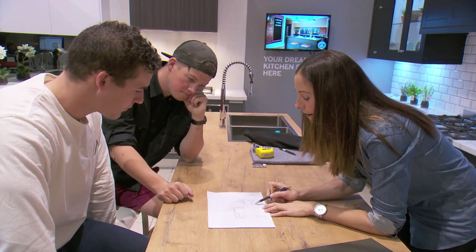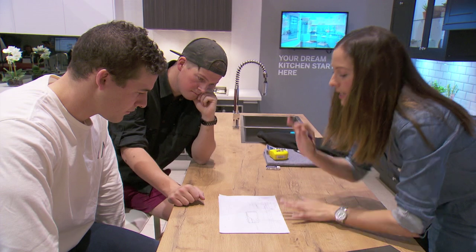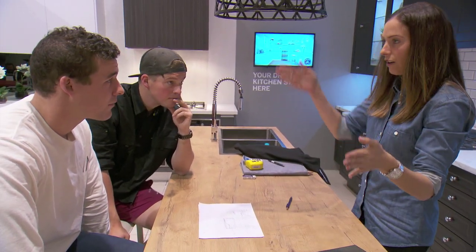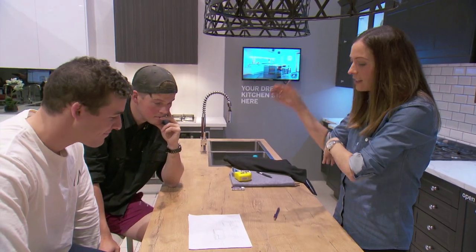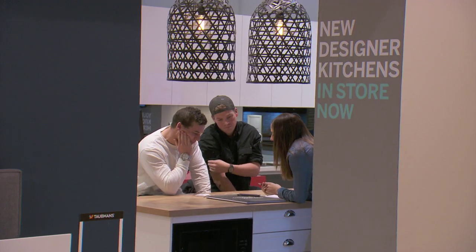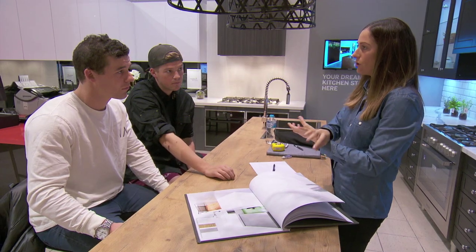It might be nice to have overheads running along here that are staggered in their positioning, so it creates your kind of Art Deco feel with the geometric lines. Yeah. What was it like to work with Freedom Kitchens? Freedom Kitchens was so easy. Obviously, two blokes that have no idea what they're doing. We sat down with Danny from Freedom Kitchens and had probably about a 3-hour consultation, and in that time literally worked out the nuts and bolts of our kitchen, and it was designed, worked out, sorted, all done. Yeah. Easy.